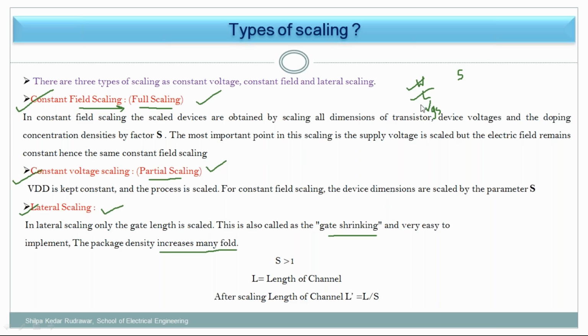Okay, sorry. So everyone is getting it, they are putting the answer as yes. Means here everything will be scaled. All the parameters will be scaled, but in constant voltage scaling, all parameters other than voltages will be scaled down, and voltages we are keeping constant. So this is the basic difference that is required to be understood. The rest of the things you will understand in a better way after this.